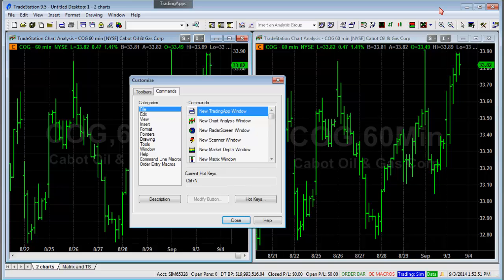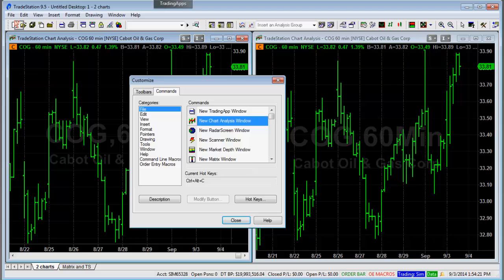If you want to add a new one, let's say, for example, new chart analysis window. If you get tired of going to trading apps and then doing another click on chart analysis, I can add this new chart analysis window to my main toolbar. The main toolbar is the one that doesn't change, that is always visible. So I have the first button that's new workspace, but I want to add this new chart analysis window over here to my toolbar.